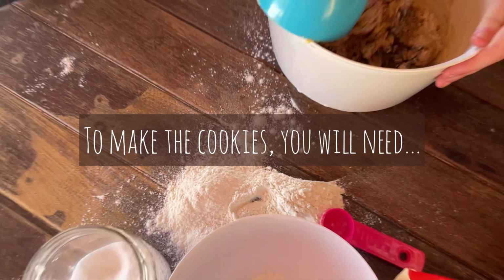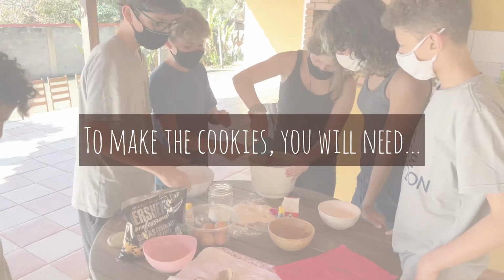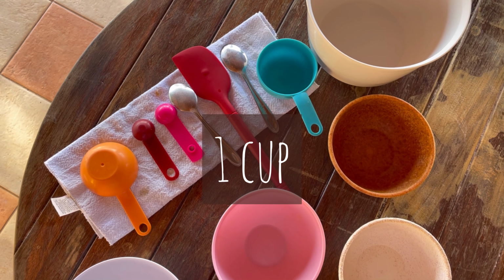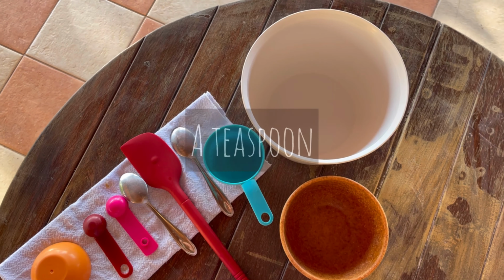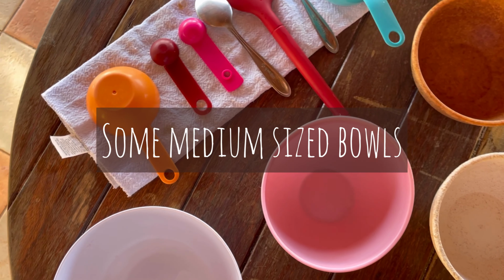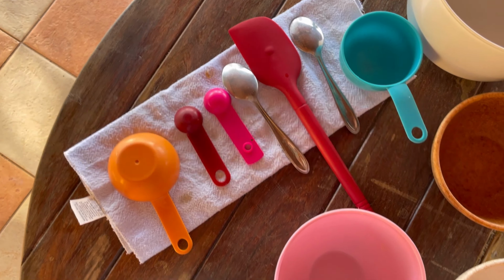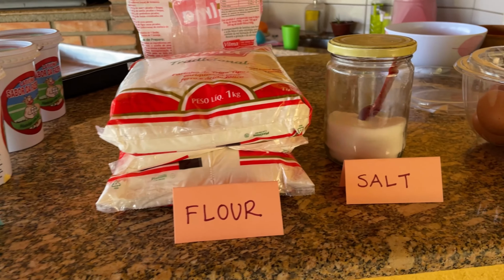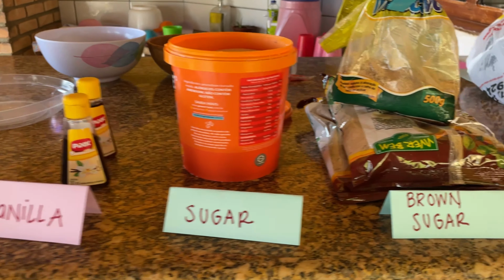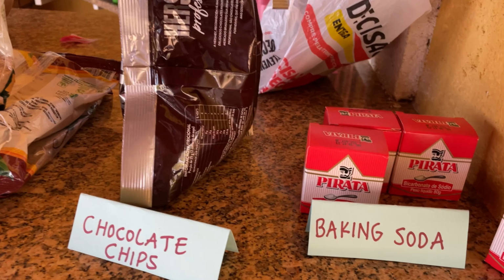To make the cookies, you will need a spatula, spoons, 1 cup, a half a cup, a teaspoon, a large bowl, and some medium-sized bowls. Butter, flour, salt, eggs, vanilla, sugar, brown sugar, chocolate chips, and baking soda.